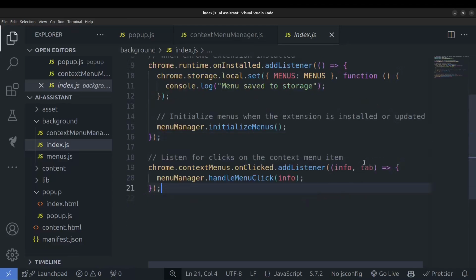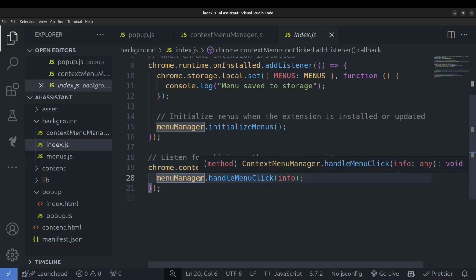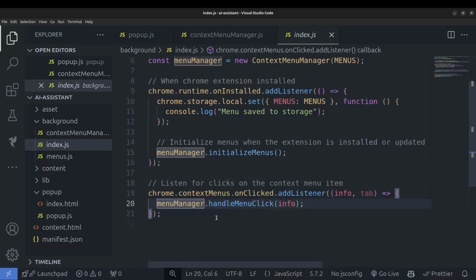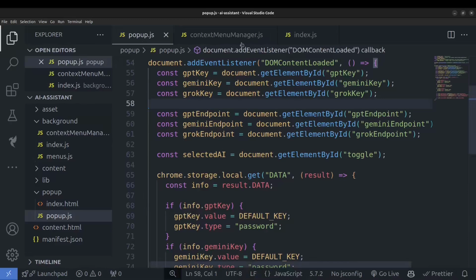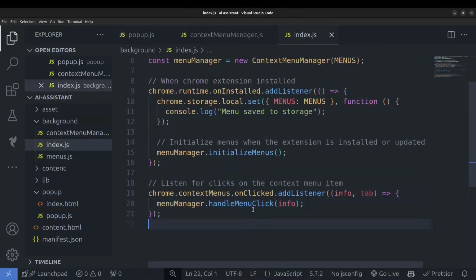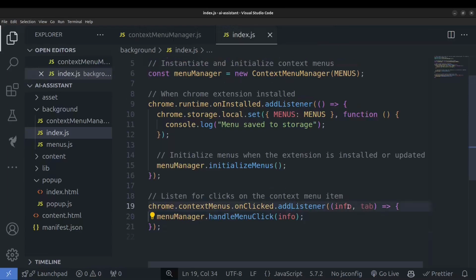So we are taking the menu ID, and as you can see here, we are calling menuManager.handleMenuClick, the second method that we have. This method handles our logic for the click of a particular right-click menu. Now you might ask: you said we also need tab information, but you are not passing the tab information here.